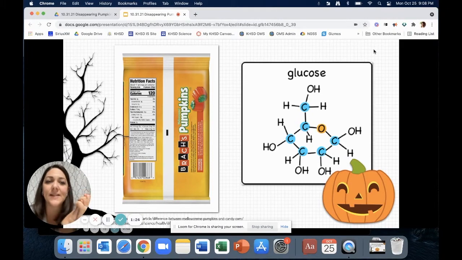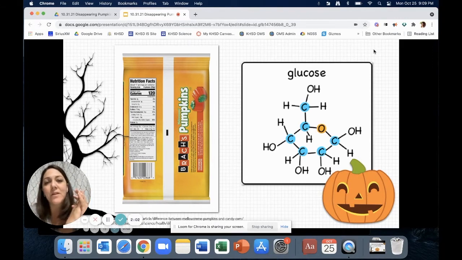And what happens is when something comes along and you have a chemical reaction that can break that bond between 2 atoms, the breakage of the bond releases energy. And the energy is what your body uses to power its cells. So when you have something that has a lot of sugar in it, and you are eating it, the stomach acid in your stomach is going to work to break down that food, whether it's a pumpkin candy or something else. And when it breaks apart that food, it releases energy.